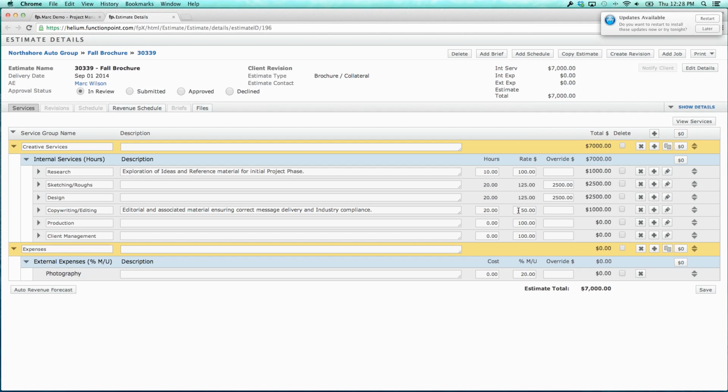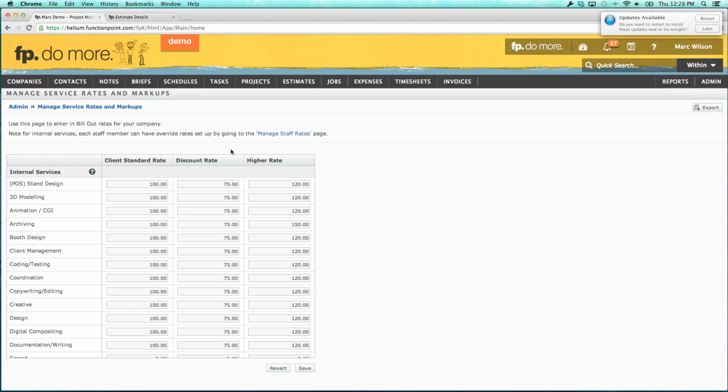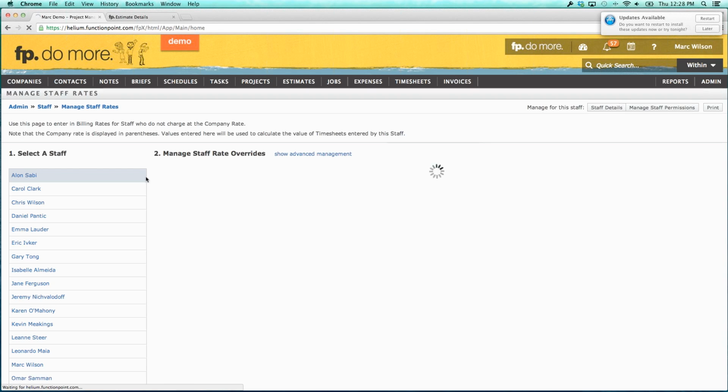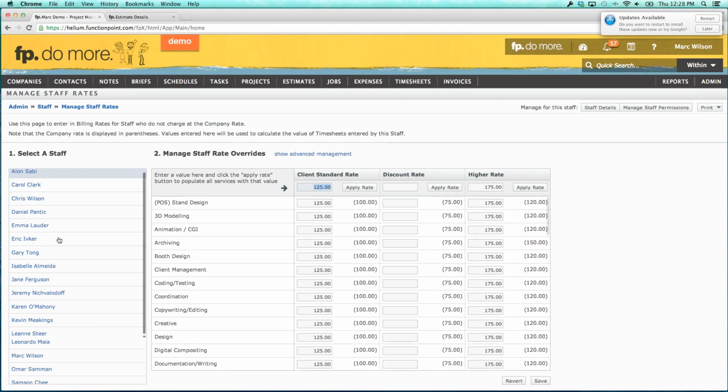Changing the rate on the estimate does not affect any actual time entered. It only affects the estimates. As I mentioned, when a timesheet is put into the system, it looks to the admin section to find out the rate to multiply by those hours. It's not going to look here. It's going to look into the admin section and see that staff person who put in that timesheet against copywriting.